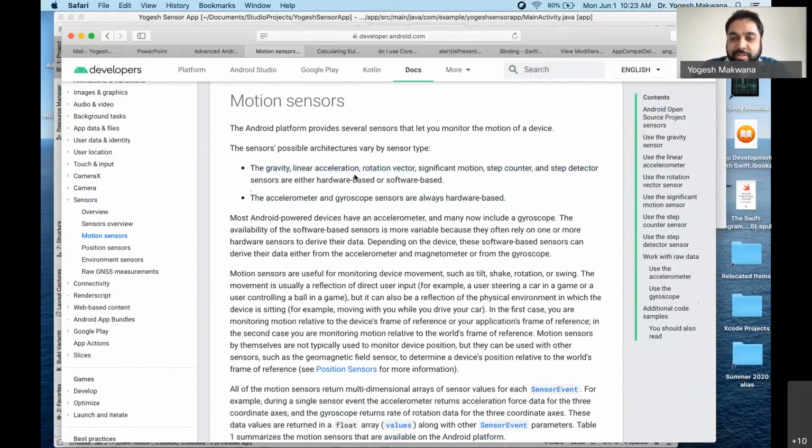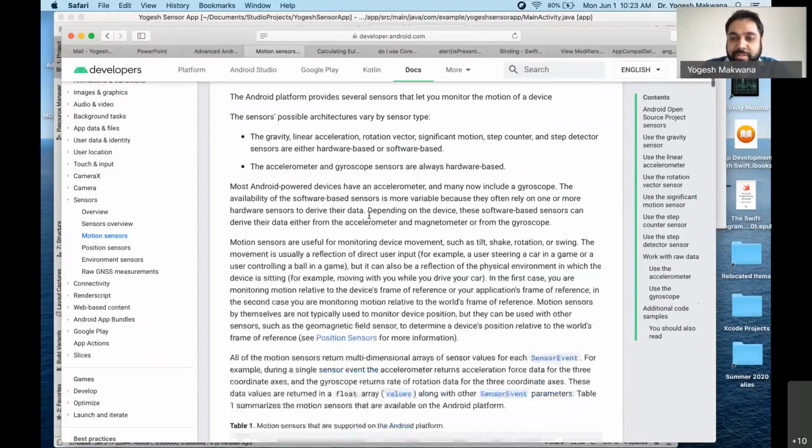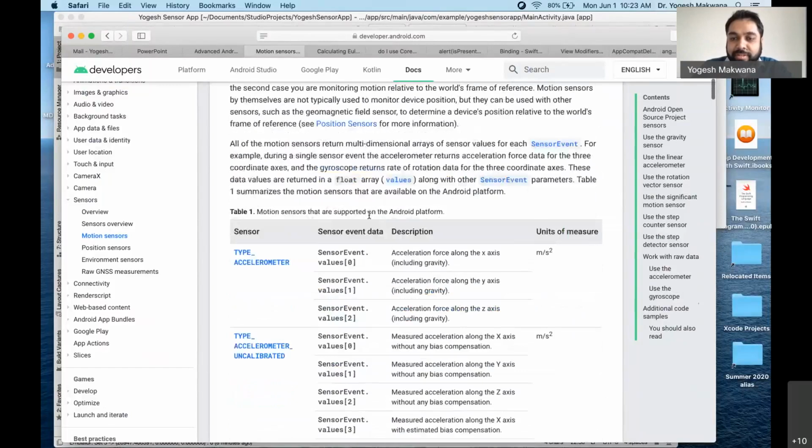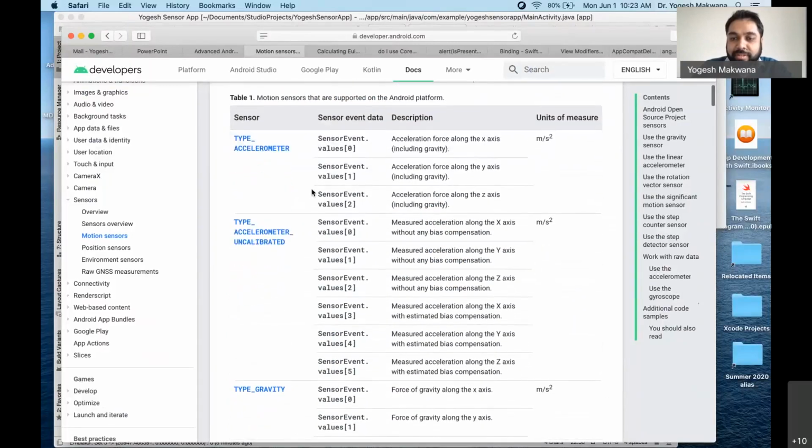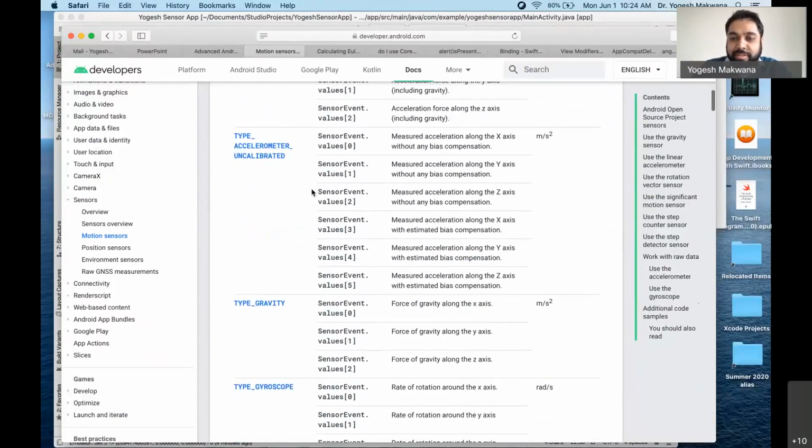What a software sensor means is that you get a reading from the accelerometer and the gyroscope, and together you may compute things, how fast your device is moving, what is the acceleration in a particular direction. All of those things can be computed: linear acceleration, rotation vector, a lot of these. And here you have a full list of the types of motion sensors you have access to.